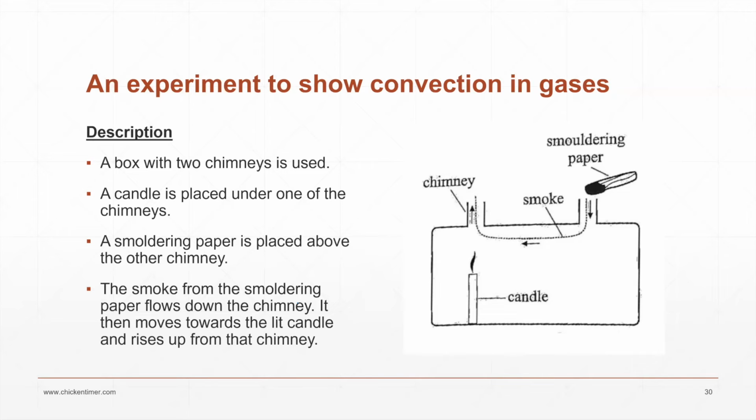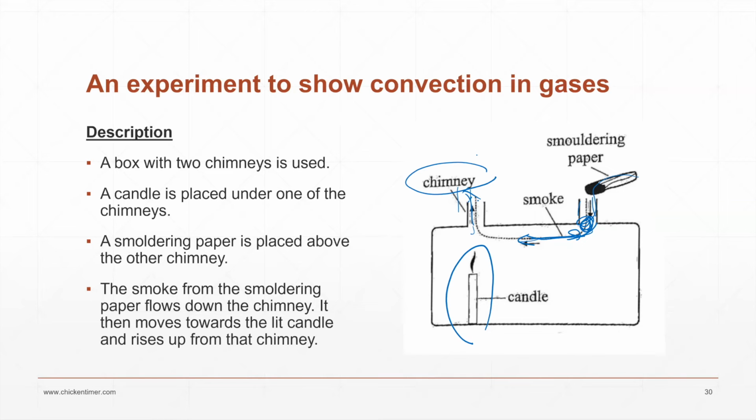So this is a box, and then they make 2 chimneys down here. So then they put in dust particles, you heat, you burn the paper, and then you let the smoke go in. So then you will place a candle here, and you observe that the smoke that goes in will go out from this chimney here. Make a guess, why does this happen?